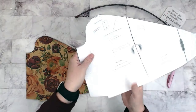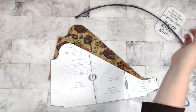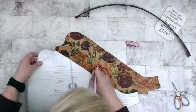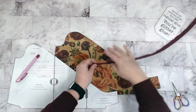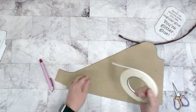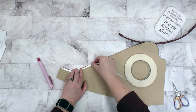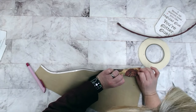Okay, so now we've got our piping piece and our main panel piece here. Now you can see on this main front panel piece, this is the piece that has the zipper pocket on it. There's some markings where our piping is going to begin. So I'm just going to mark that on the right side of the piece here. I've also kept the inside of the piping about an inch in through my vinyl because we do not want to be sewing through our piping cord. We want to make sure we can veer that off.